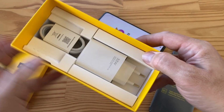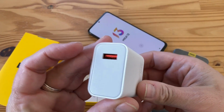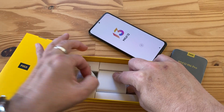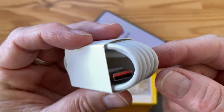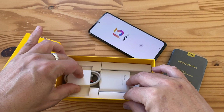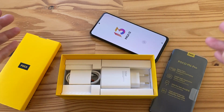Somehow this is backwards, so I'm just going to move it around. All right, 33 watt charger here in the box, again with the orange accent, 33 watt. Okay, cool. So that tells us how fast this phone can charge. Then we have, again, USB Type A to Type C here, A here, color keyed, C hiding back here. Nothing unusual here. You have to use this cable with this charger to get the fast speed. That's pretty normal. You know how it works.